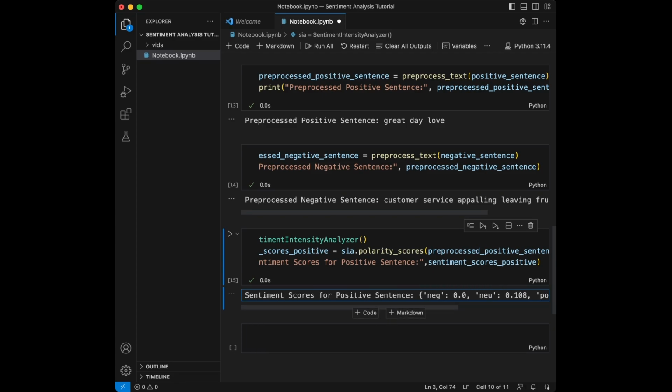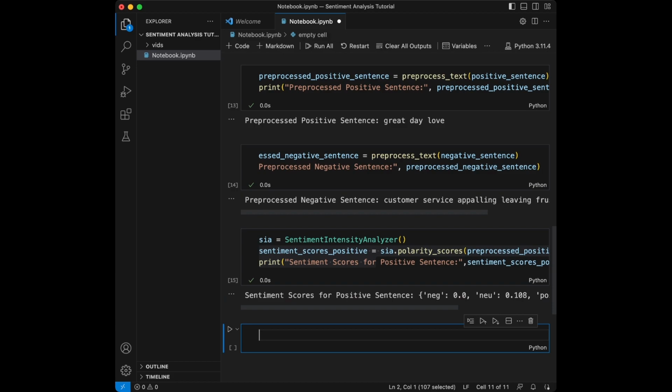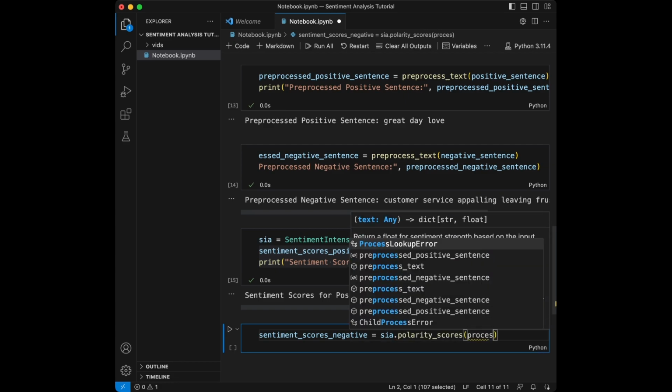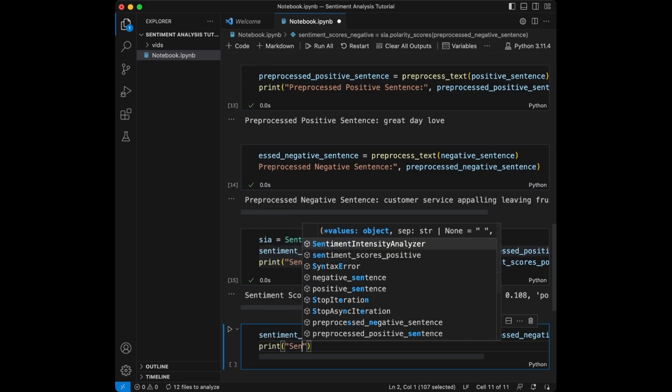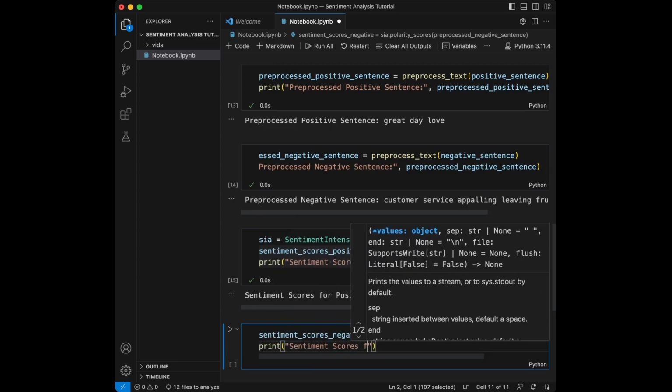Let's do the same for the negative one. Let's just say sentiment scores negative is equal to the SentimentIntensityAnalyzer polarity scores, and we are going to say preprocessed negative sentence, and let's print this also. I guess now we are going to see the negativity really high.